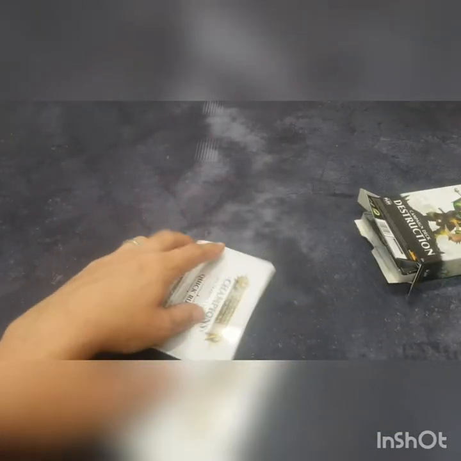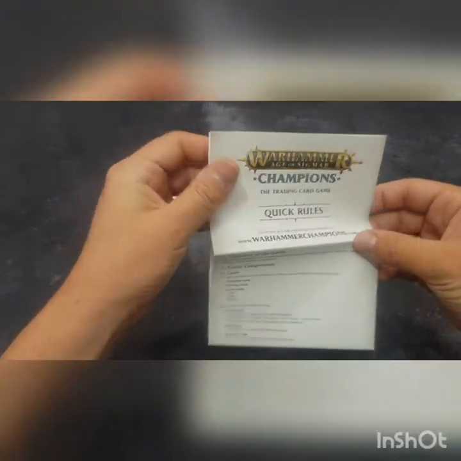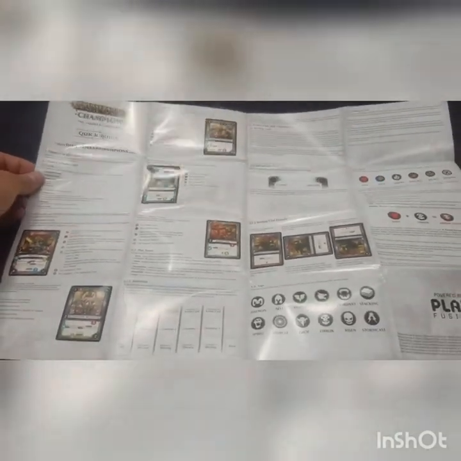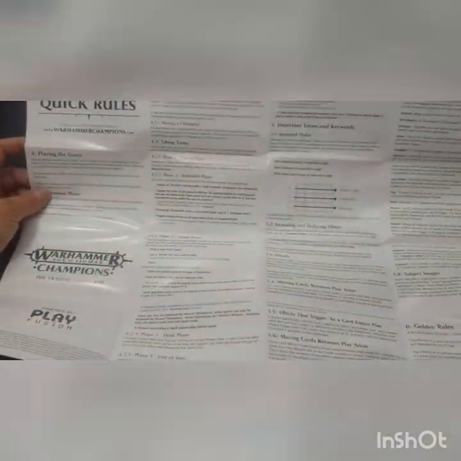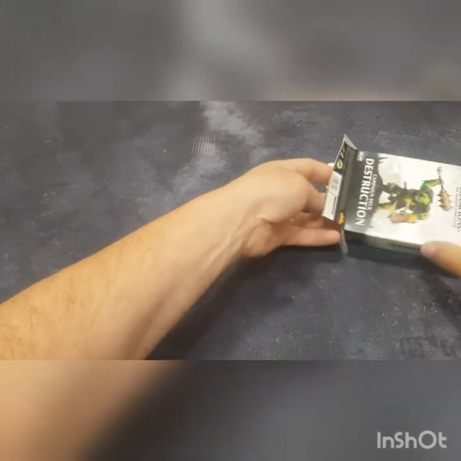So we'll go through. To start with, you've got the quick rules. They have a really good idea. They've already put on their website that you can get the full rules. This just nearly fits in. So this goes through everything. I do believe the other side, oh no, it's not. So yeah, this is more just the rules. So that's the quick rules. But like I said, online, they have free downloadable PDFs, so you can just get all the rules anyway, straight away.